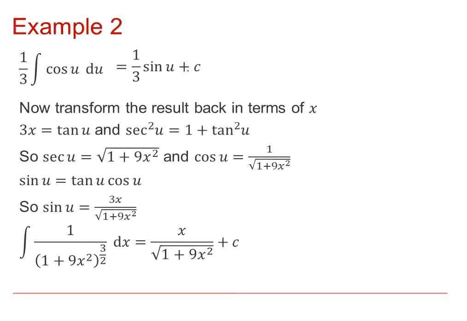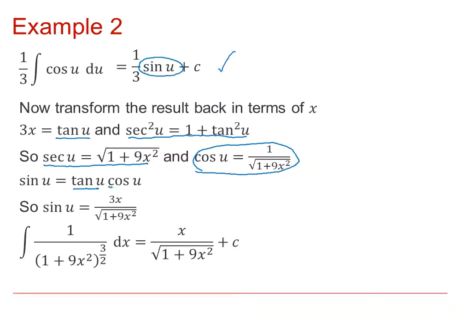So just to summarise a couple of key points, the problem wasn't integrating a third of cos u, the problem was how we're going to substitute for sine u and get it back in terms of x. Well, we know that tan u was 3x, and we can use this useful identity to find sec u. So we got sec u in terms of x, and once we reciprocated it, we had cos u. So we've got tan u and cos u, and by combining cos u and tan u, we got to the sine of u, which allowed us then to finish off the integration.